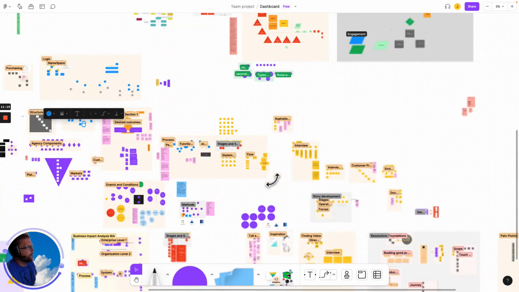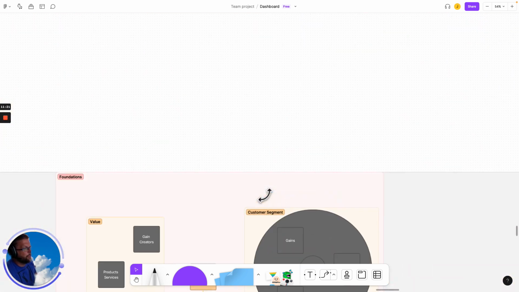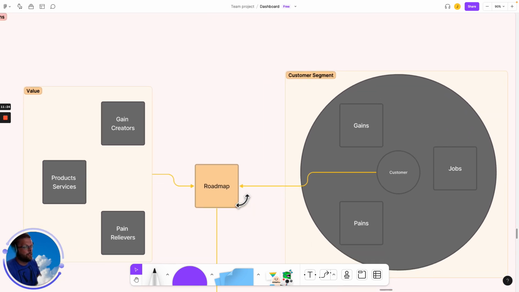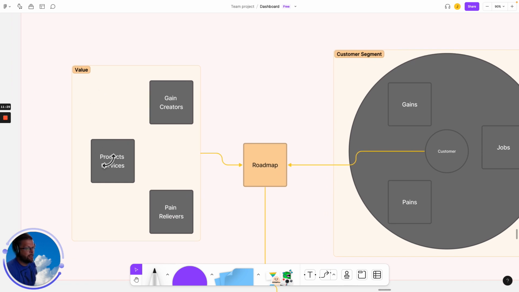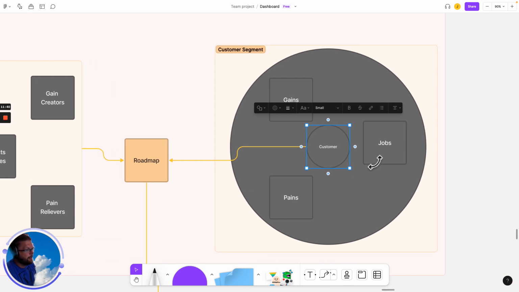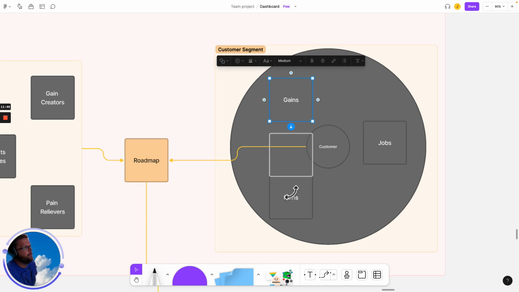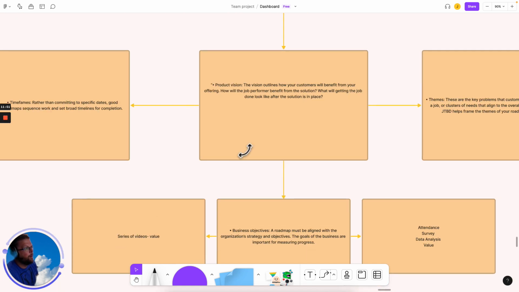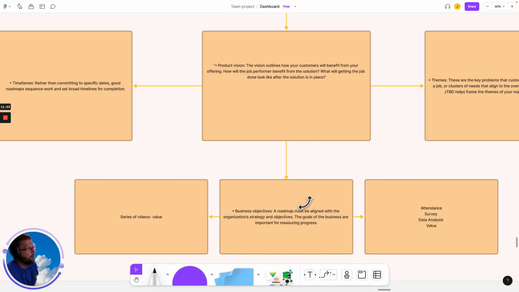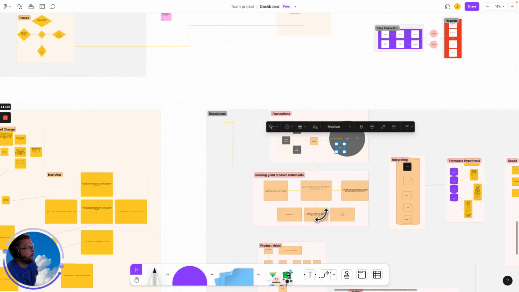We're going to come back and do some blueprinting, and we're going to understand the parts of our roadmap. So if you're watching this, your homework is to write down your value statement. If it's a product or service, is it a gain creator or a pain reliever? It can be both, but make sure you quantify and qualify how it does those things for your customer, and understand who in your customer process, what job they're going to be asking you to do for them, and are they going to perceive it as a gain or a pain, and how we are going to come down here and build that product vision, set our business objectives, and grow and scale our business.